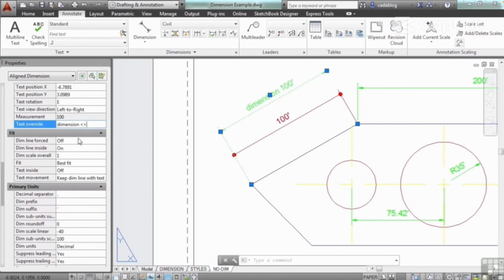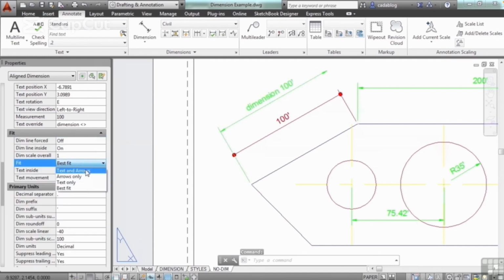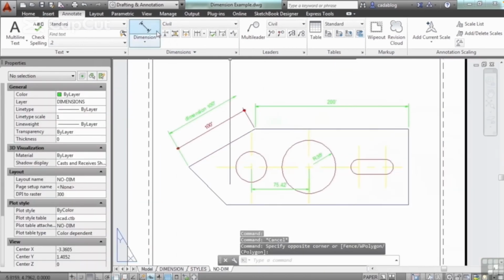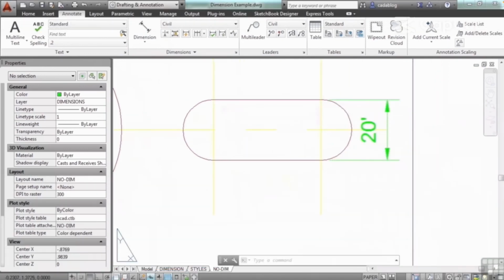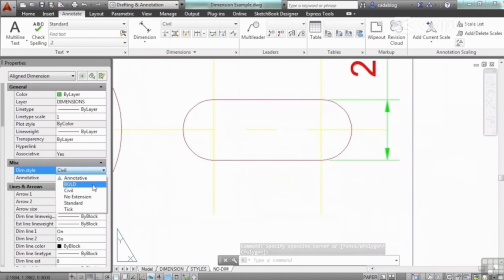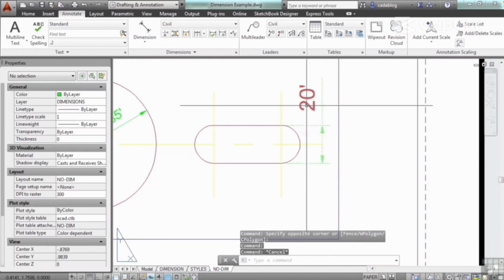Now, the fit of your dimension can be a little tricky here, and there are a lot of settings that you can try. This will force a dimension line. Sometimes if something's too narrow or too short, it won't draw it, and that's up to you. You can tell it the best fit, or you can tell it to push text arrows in and out. Let me show you with a smaller dimension. We have our smaller dimension, it fits right in here. But if we select it, let's change the style to bold. Now you can see here, because the text is bigger, it automatically pushed the text outside.